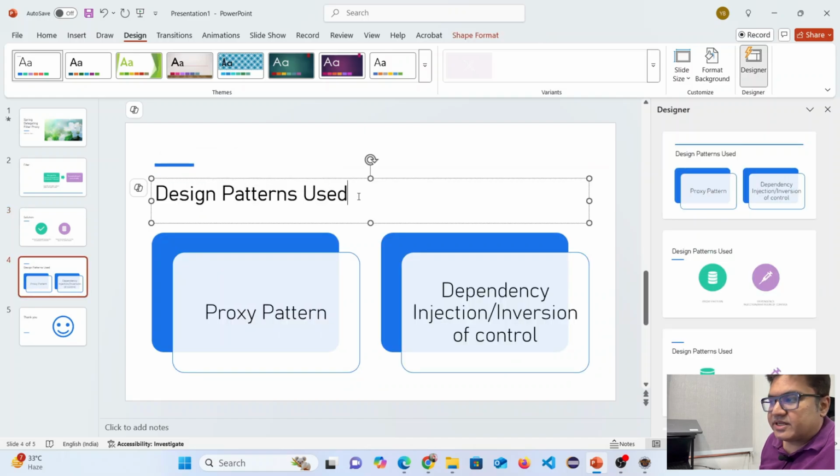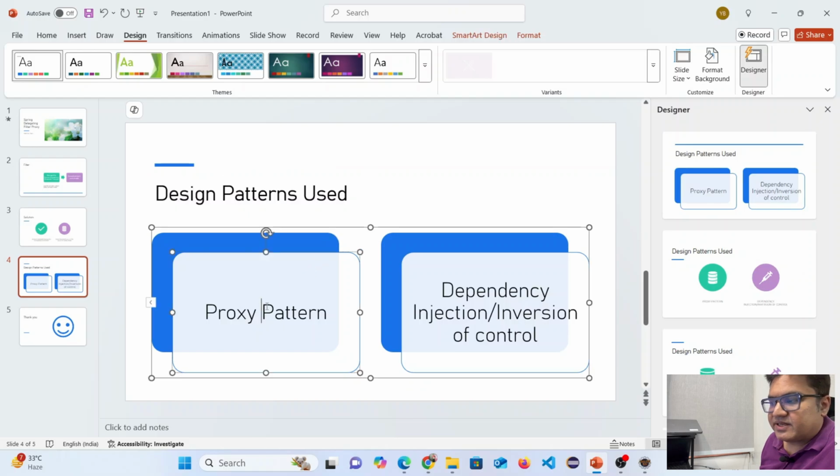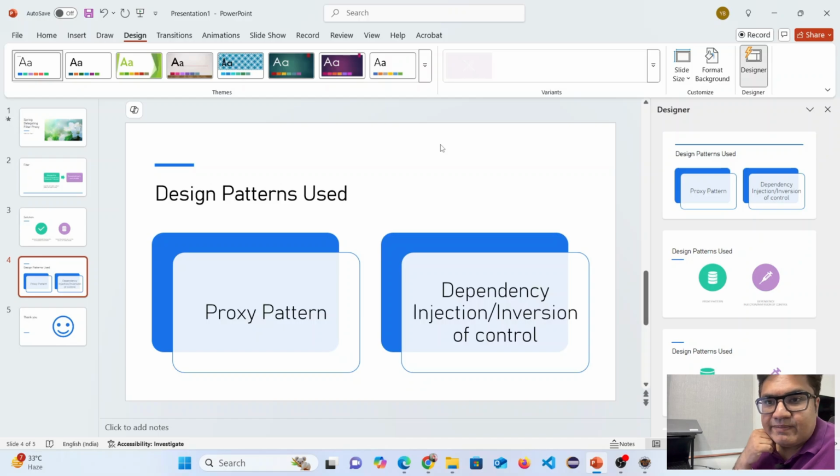Behind the scenes, it is using two design principles. One is the proxy pattern. Proxy pattern is like when a patient calls a hospital, and that person, an external entity, wants to contact the cardiologist department, he calls the reception, and the receptionist forwards his request to the cardiologist department. Or if another patient wants to contact the orthology department, the receptionist forwards this request to the internal orthology department.